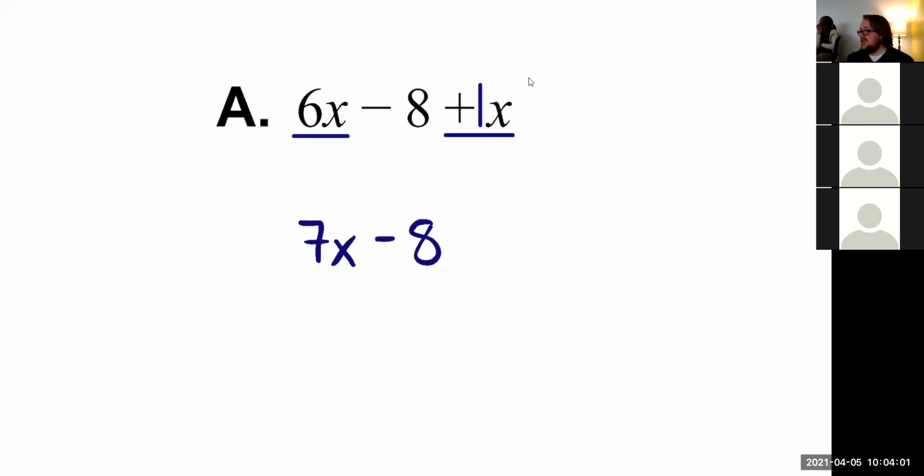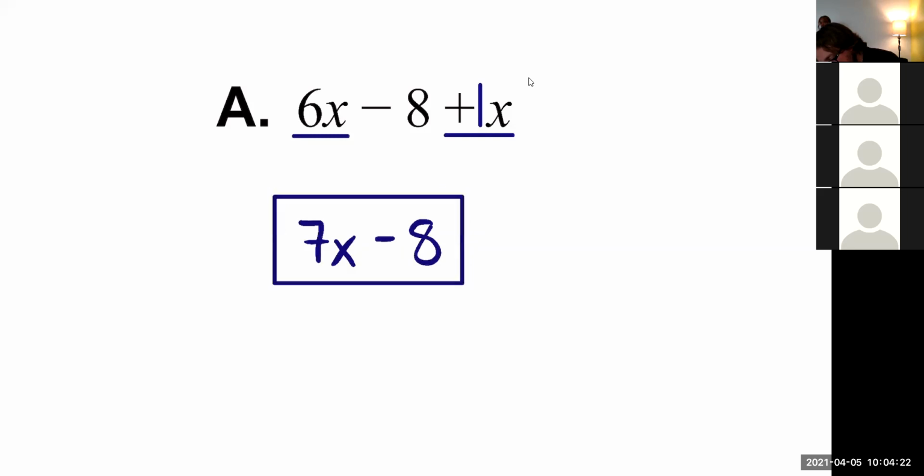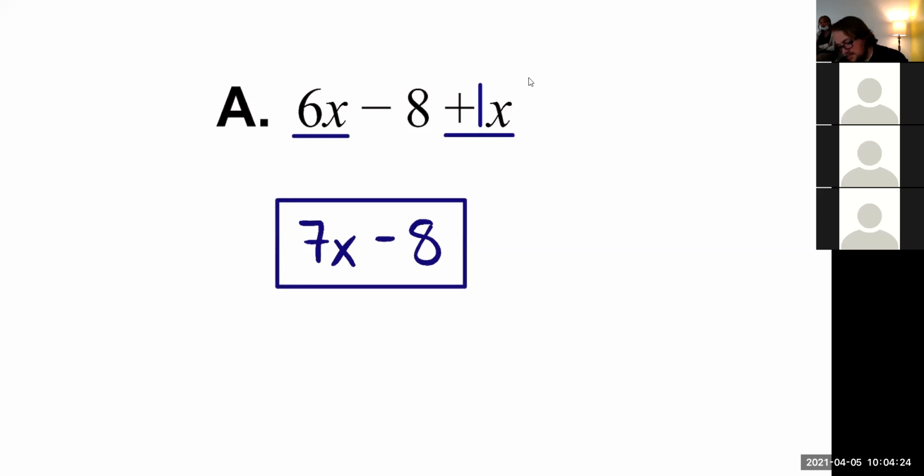I try to combine them and get something new. That would be like saying I have 7 apples. I'm going to take away 8 oranges. I'm going to get -1 coconuts. Makes no sense. You can't combine things that aren't the same in math. So this is it. This is as far as I can take it. All I could do here is combine like terms as far as I possibly could. And I end up still with an expression, but one that has at least fewer terms.